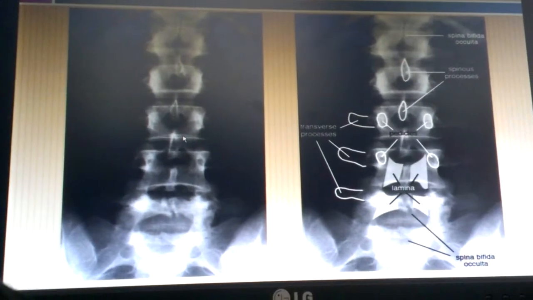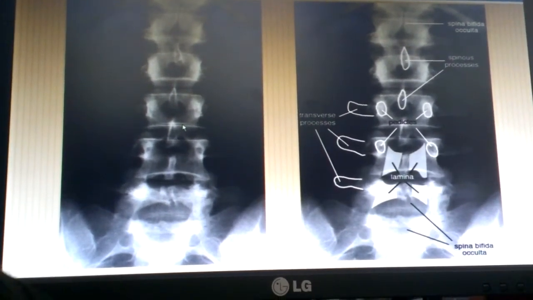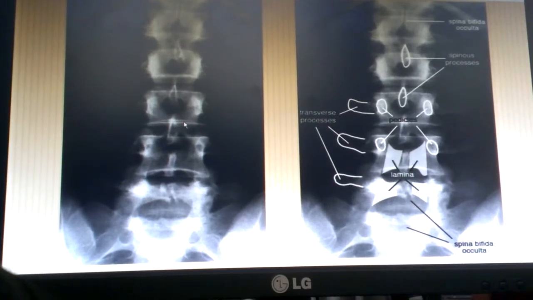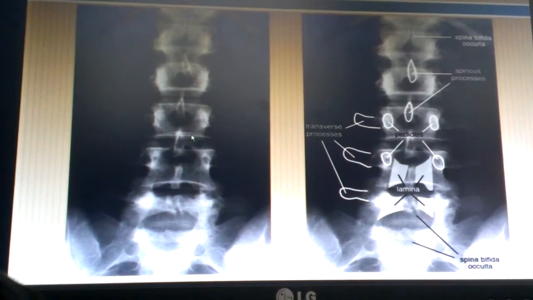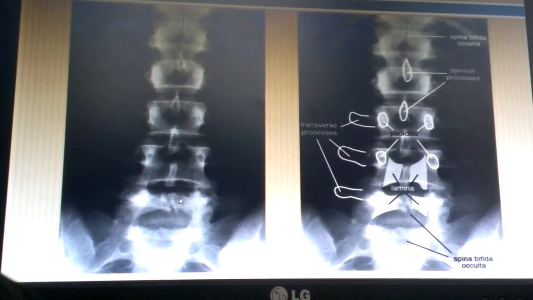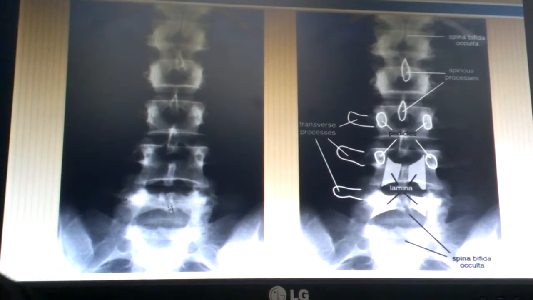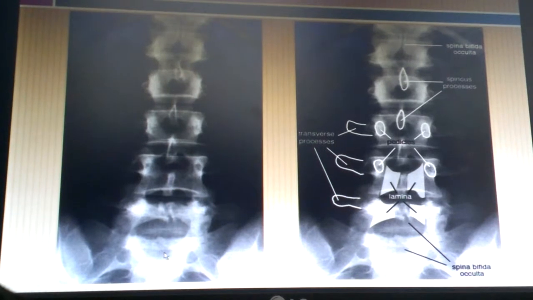sometimes it's not even necessary to take obliques, and we'd be smart to take flexion extension studies to determine the stability of that spondylolisthesis, instead of irradiating the patient and taking those obliques. So anyhow, this line here has a couple of spina bifidas on it, right? So persistent non-union, and maybe there's one at S1.